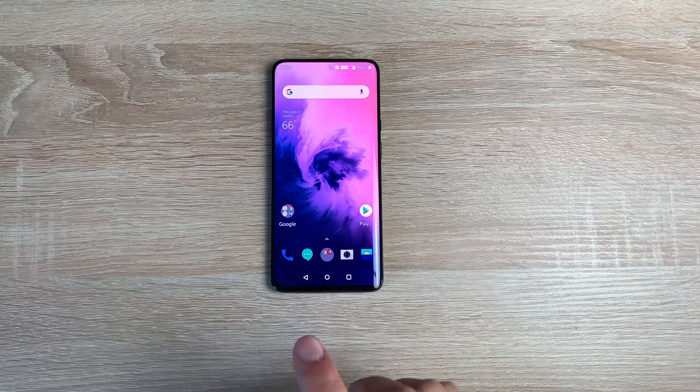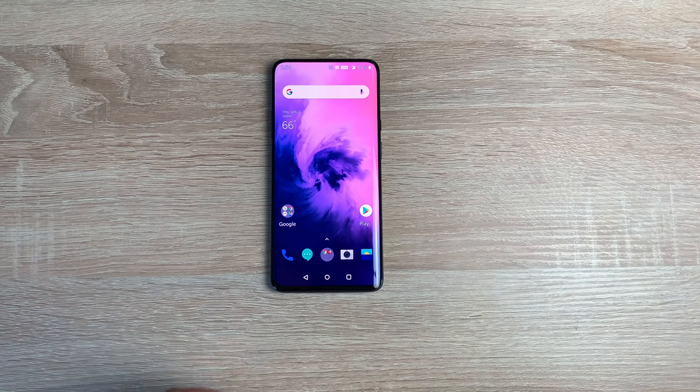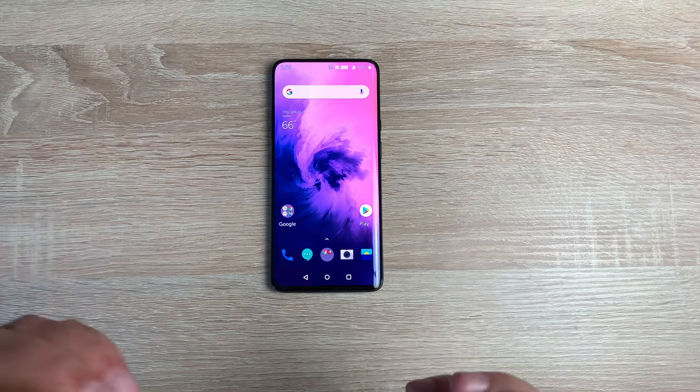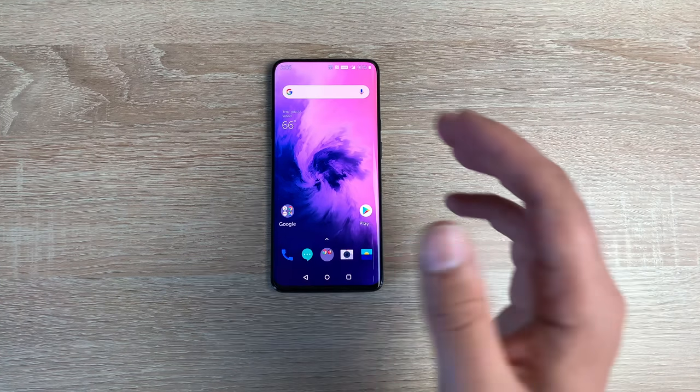Welcome everyone, I'm Ricky from Tech Talk and this is my OnePlus 7 Pro review. I've been very fortunate to use this device for three to four weeks, using it every day. We've had loads of updates, which is really positive to see from OnePlus. We're going to go through key details and aspects of the device. I've got photos from a photographic tour around London, I want to show the display and benchmarks. No notch — you have that motorized pop-up camera, which is really fun.